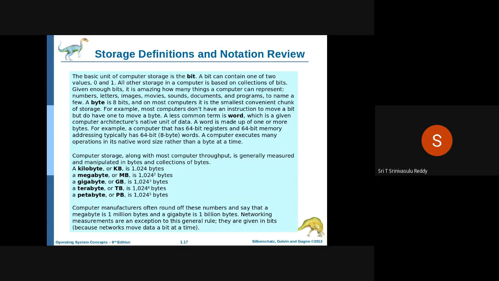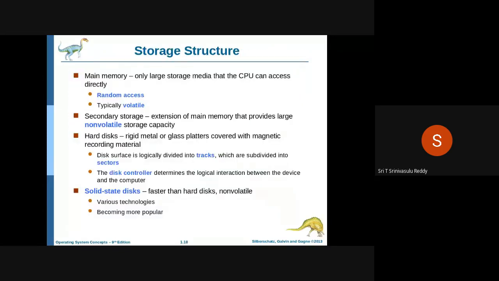Especially, all the storage you represent in terms of bytes, and your speeds, network speeds, data speeds, are represented in terms of bits actually. So network speeds are represented in terms of bits, kilobits. Mbps means 1 million bits per second, not bytes there. All of you need to be familiar with that.